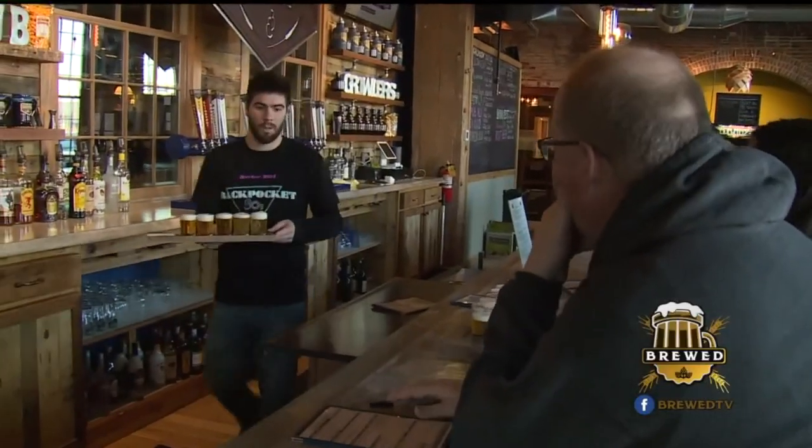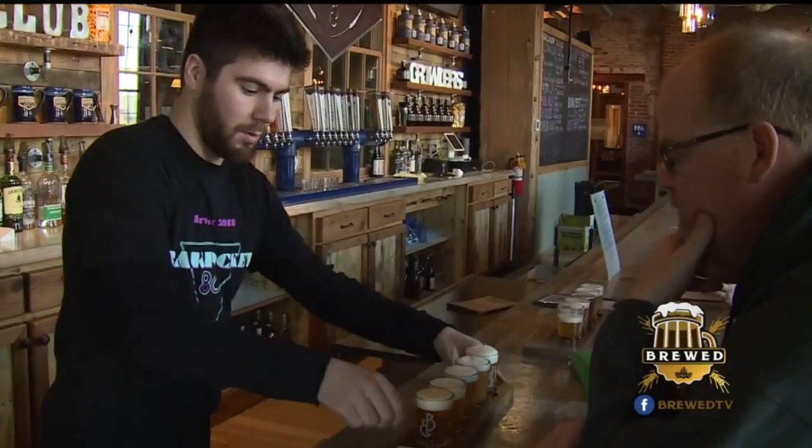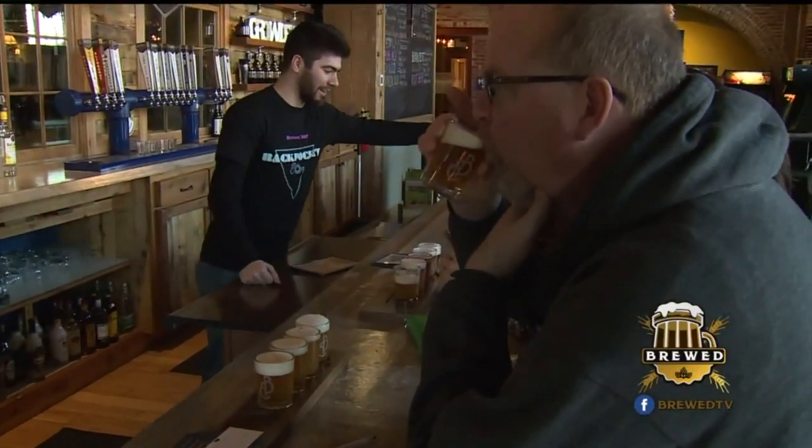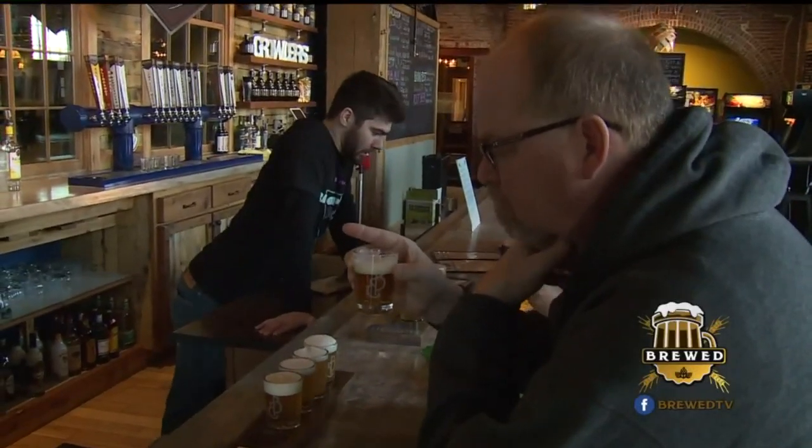Back where it all started. You're at Back Pocket, but not in Coralville — we're in Dubuque. This is the Back Pocket Taproom. We don't do any brewing here on site. We're leaving the brewing for Coralville and our Pilot Pub in Cedar Rapids. So this is just like a satellite extension. If it ain't broke, don't fix it — too many cooks. When I lived here, this was all just empty space, a giant warehouse doing nothing.